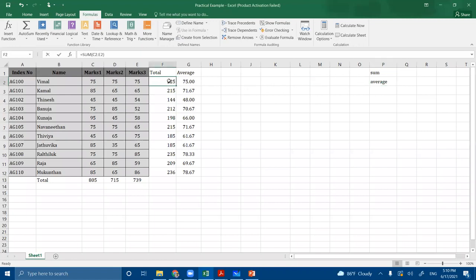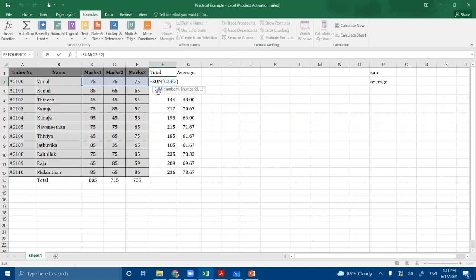In this situation, we can use the sum function to find the total of 3 marks, marks 1, marks 2, marks 3. Okay. So this is the sum function. Every function starts with the equal sign. You can use the function name, and then when you type the function name and start the bracket, the function syntax will appear in your sheet like a comment. Okay. So you can find the help using this comment.